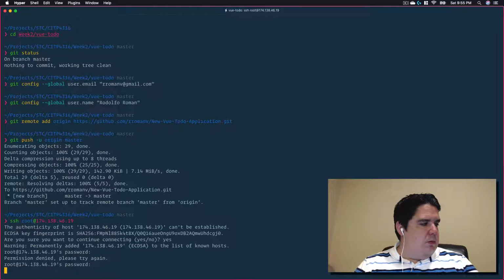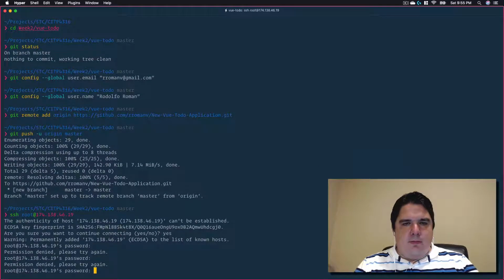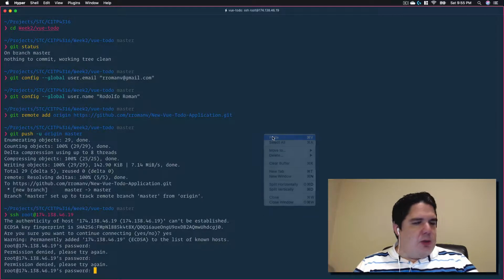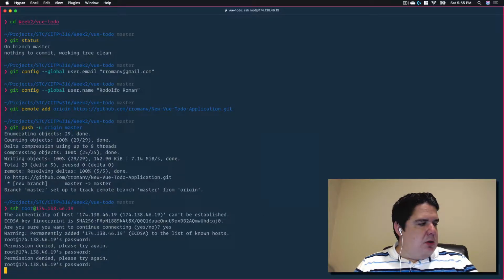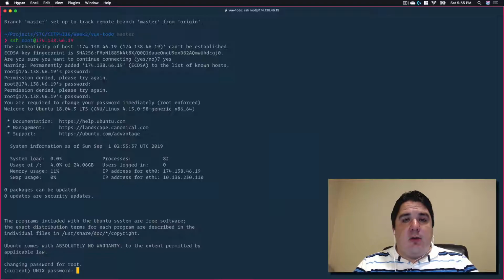Let's see. Oh, I'm copying an extra space at the end. Let me try one more time. Yes, we need to be really careful about that, because I was copying an extra space when I selected the text, and that did not allow me to log in.